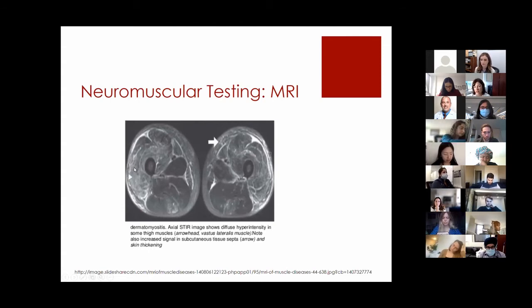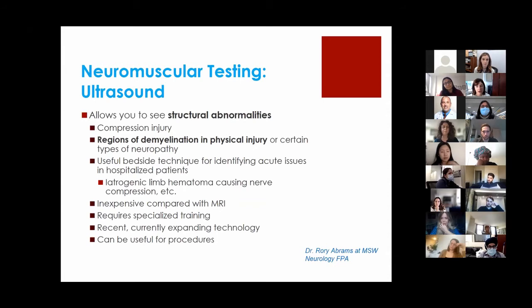This is probably not a typical protocol, but sometimes we will ask for special MRIs looking at patients' thigh muscles or other things to look for this. And as you may imagine, this is a pretty non-specific picture. So seeing atrophy or seeing inflammation is not going to tell you which exact disease is at play. But again, in broad strokes, it can identify some patterns and some areas of concern that you might follow up with some other types of tests or blood testing and so forth.